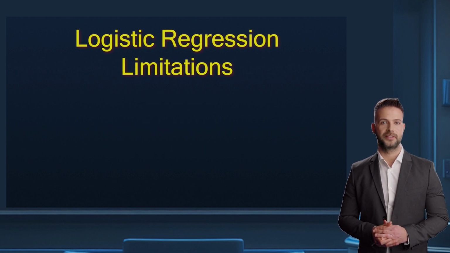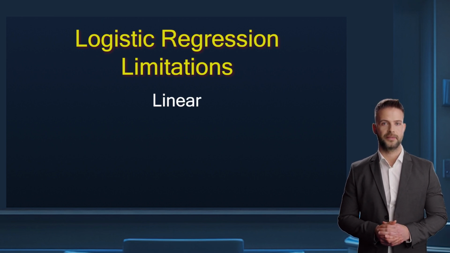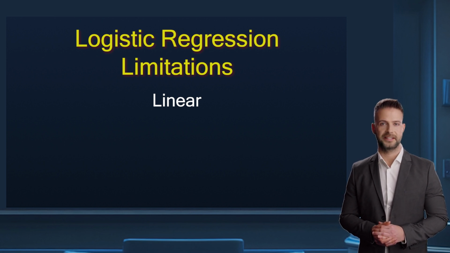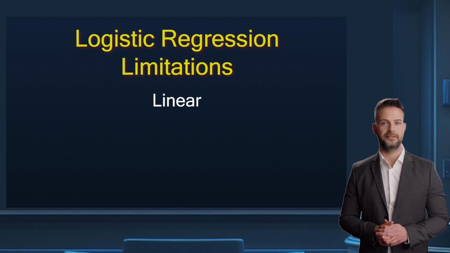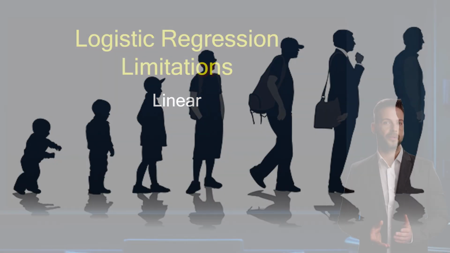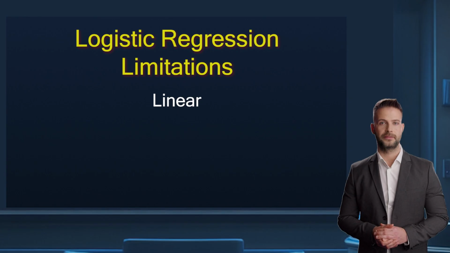So what are the limitations of logistic regression? Well, we just talked about it being linear. Logistic regression assumes a linear relationship between the input features and the log odds of the outcome. It may not perform well on complex datasets with non-linear relationships. Last lecture we talked about marketing expenditure and sales not always being linear. And how about in biology? Most organisms exhibit a non-linear growth pattern, starting with slow growth in early stages, then experiencing rapid growth during the exponential phase, and finally reaching a plateau as they mature.